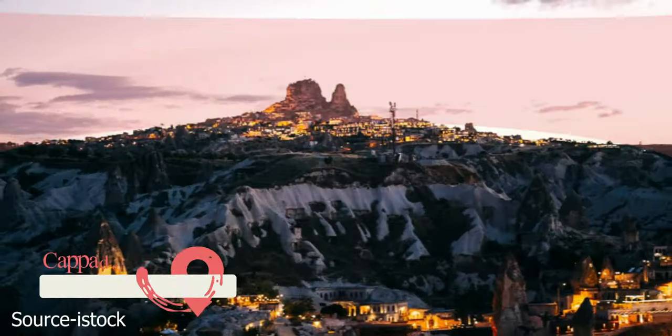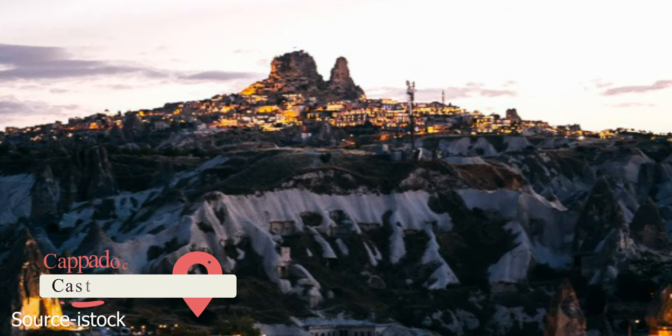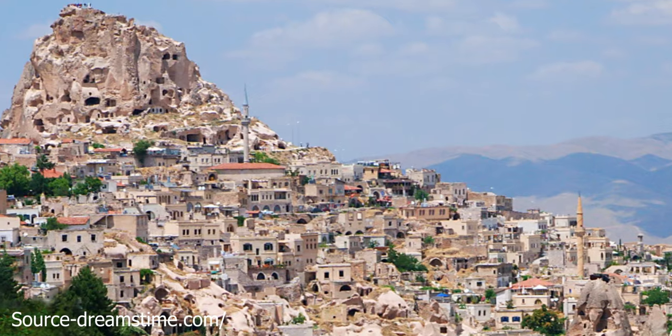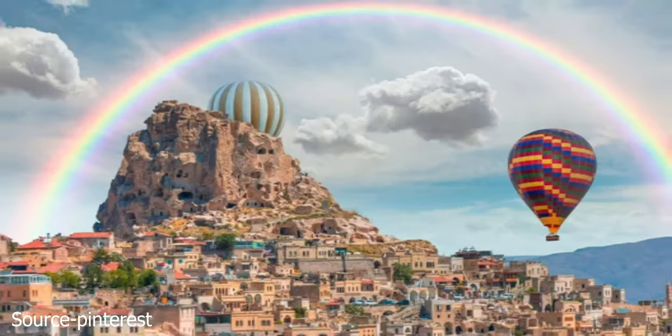Castles. Ukasar Castle sits in the town of Ukasar in Cappadocia and is 200 feet tall. It's the highest accessible point in the region and was once home to 1,000 people who would use it to look for their enemies. You'll have to climb 100 stairs to reach the top but will be rewarded with beautiful views.